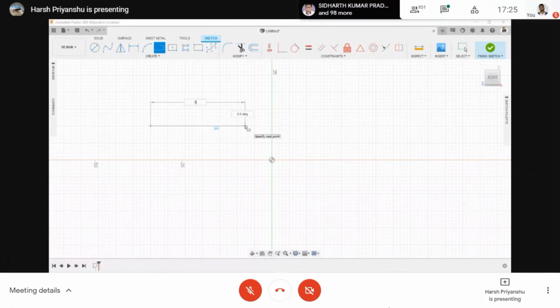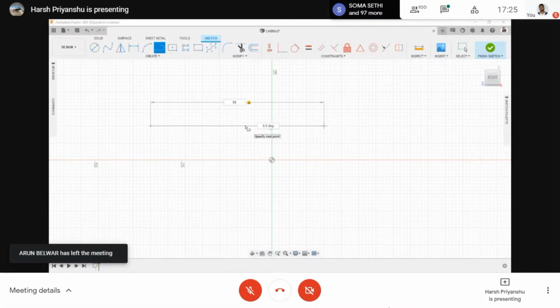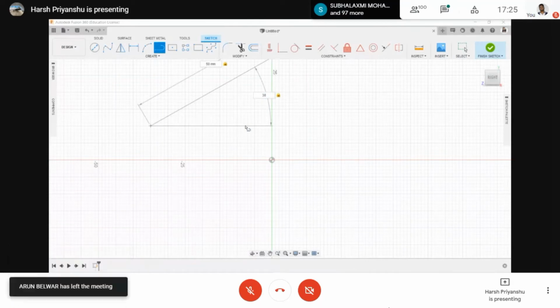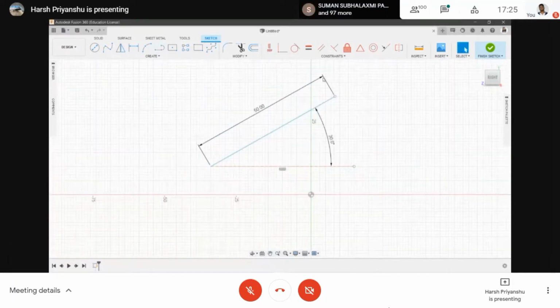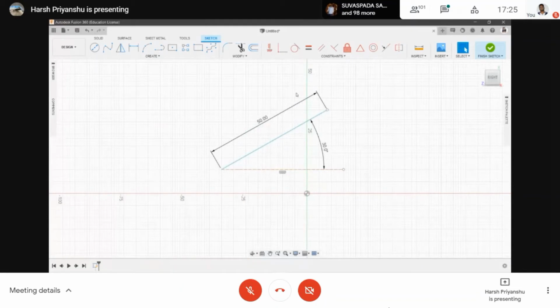Suppose I want 50, so I'll give 50, and I want this line to be projected at some angle. For that, I'll press tab and give some angle like 30 degrees. So this will give me a 30-degree projected line of length 50. That's how you can draw a line in Fusion 360.